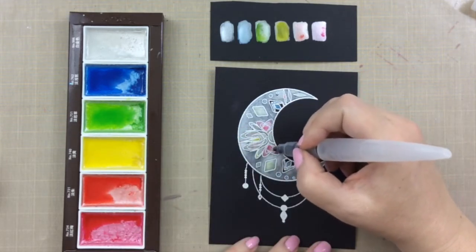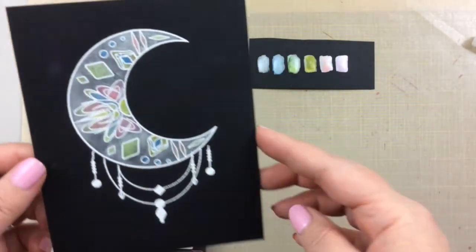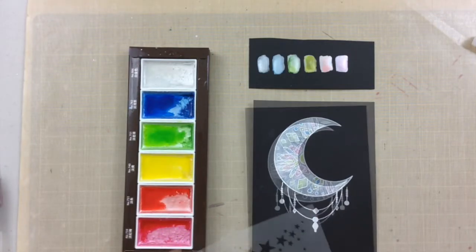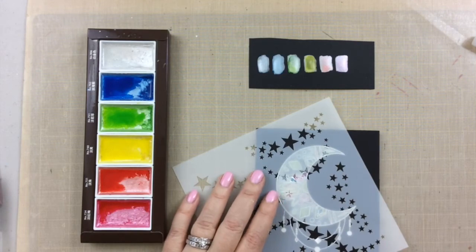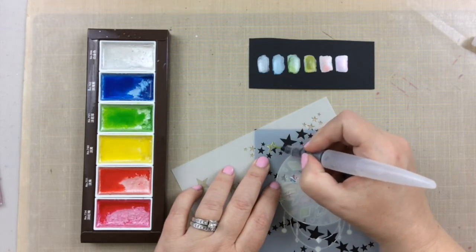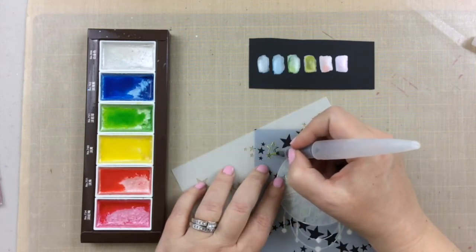But here's a quick close-up. Look at that pearl shine to the colors. It really glows, especially with that light reflecting off of it. Now this star stencil also came in the January kit, and I'm just going to place it over spots and color in a few of the stars with the paints. I'm trying to use mostly paint and not a lot of water, because if you have too much water, then it could go underneath the stencil, which it did for me, especially right here.